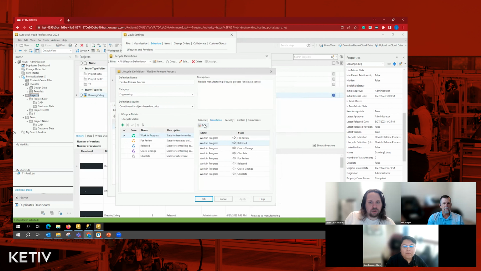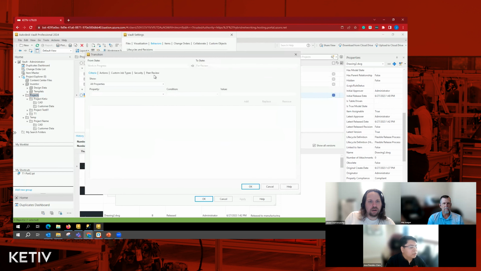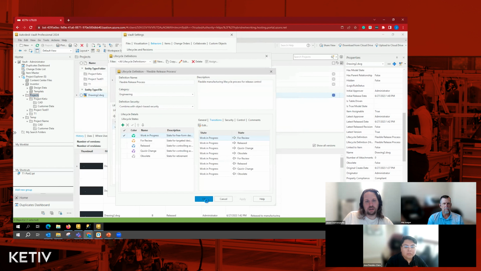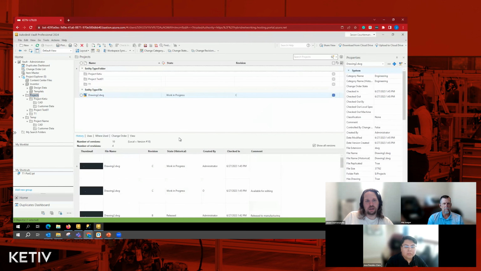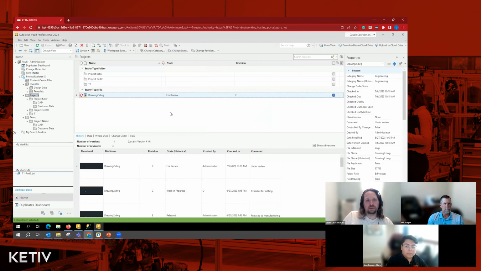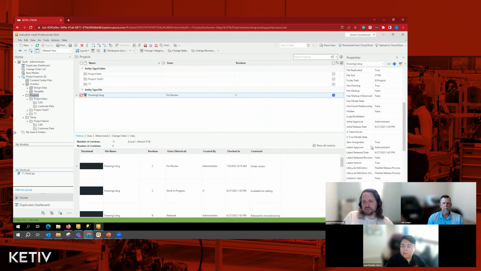Try adding it in for review and seeing if it's just a. Okay. Property file contains DWG. No, it's letting you. What am I missing?